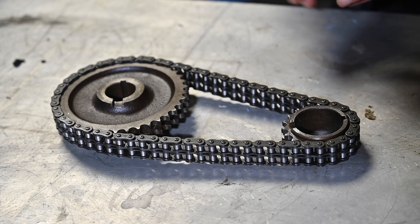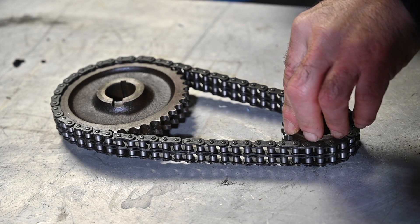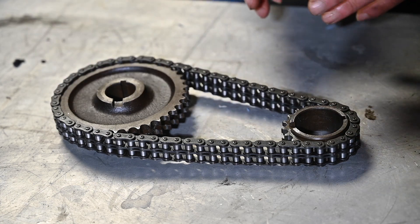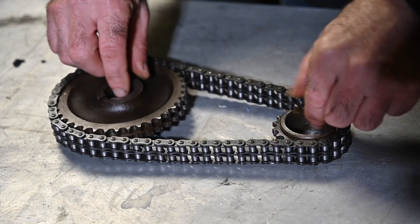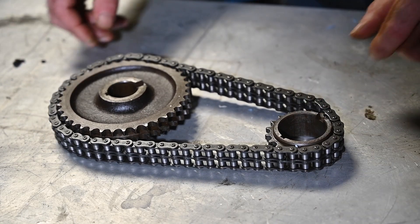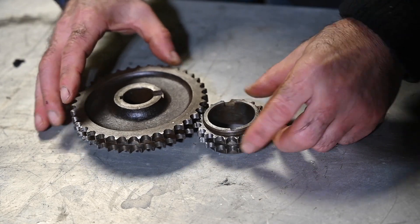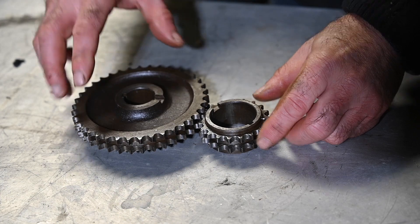There are different approaches to drive a camshaft from the crankshaft. The smallest sprocket is typically always on the crankshaft, whereas the camshaft typically has the largest sprocket. This is an example of a chain-driven system, which is very solid — you seldom have to replace it. While the crankshaft rotates it takes along the camshaft. Other cars, like this V6, don't have a chain; they have direct coupled gears. The top gear is the one on the actual camshaft, and that's where you find the fiber or nylon version.